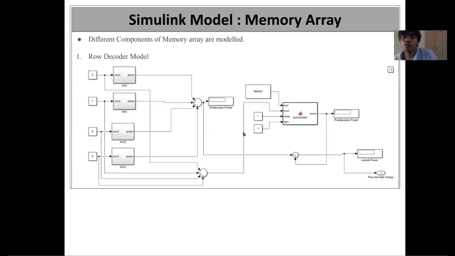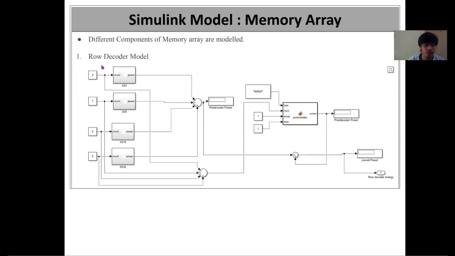So in this project, we model each and every component of the memory array using Simulink blocks. Firstly, row decoders are modeled in two stages. First are the pre-decoders. In the model, the designer determines the number of pre-decoders used in the circuit. Here in this Simulink block, we support 4 different types of pre-decoders.